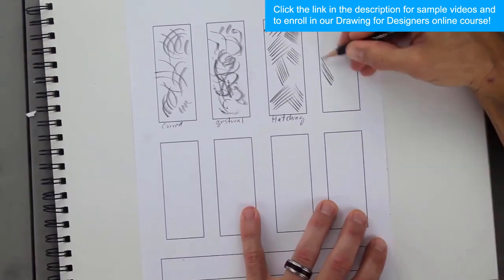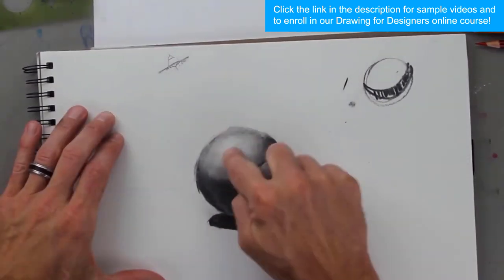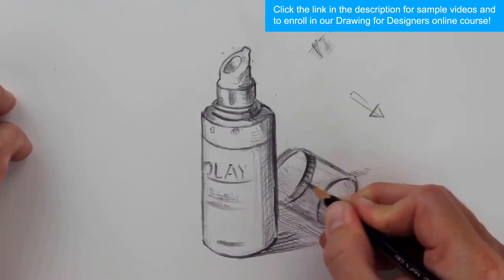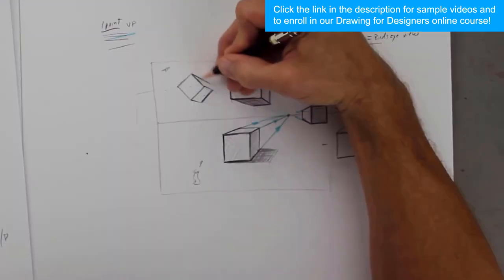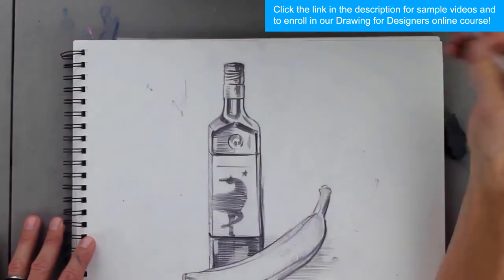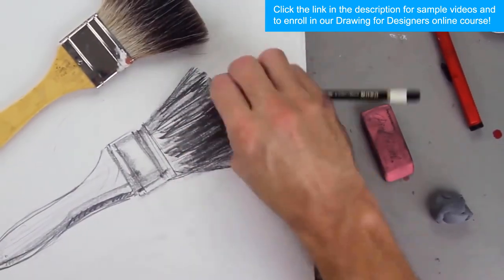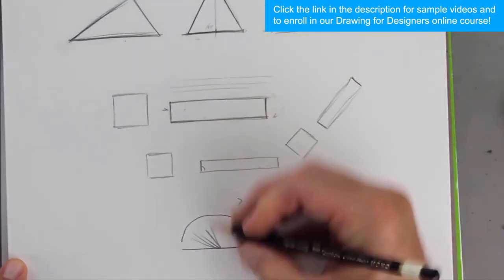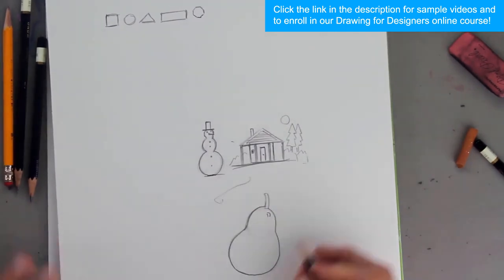Drawing can be used as part of the brainstorming stage, the sketching stage, and even later parts of the design process. In this course, you will learn how to apply effective mark-making techniques, gesture drawing, value with shading and lighting, effective methods for drawing various shapes and forms, structural drawing, product sketching, the fundamentals of drawing the head and the face, drawing in perspective, and much more. By the time you have completed this course, you will have produced various drawings and designs that you could add to your portfolio. When you improve your drawing skills, you open the door to many more design possibilities. Producing beautiful drawings and interesting designs can be fun, but it can also be financially rewarding when you use it during your career or as part of freelance design work.